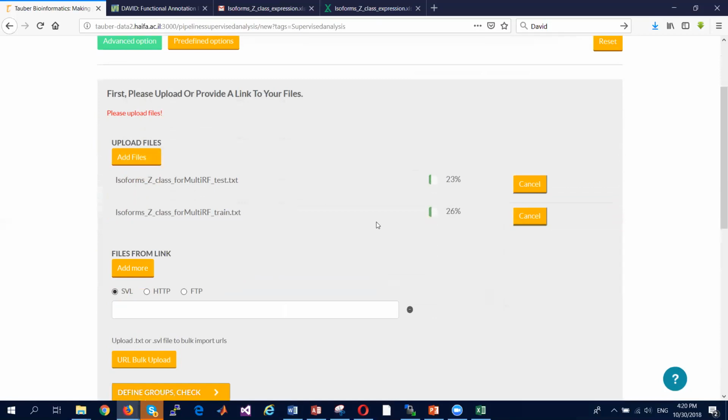We want to understand which features, which isoforms can classify the samples into 4 different classes. And we want about 50. We'll take 50 features that have appeared most often. My internet connection is slow, that's why it takes some time, sorry.